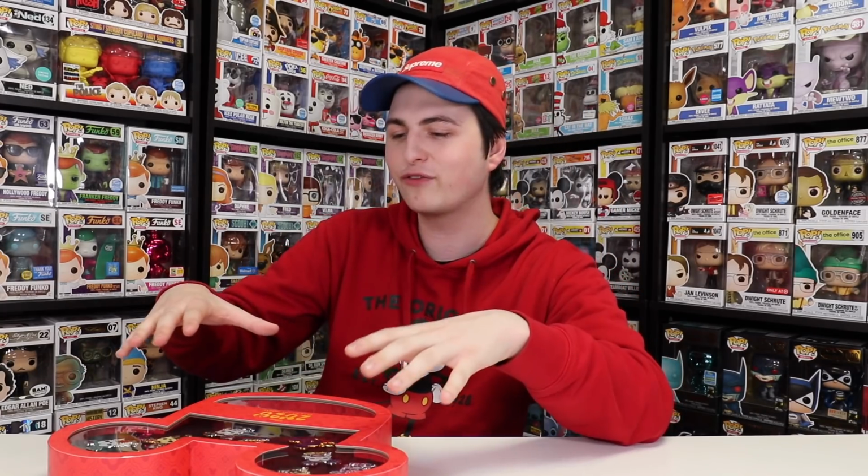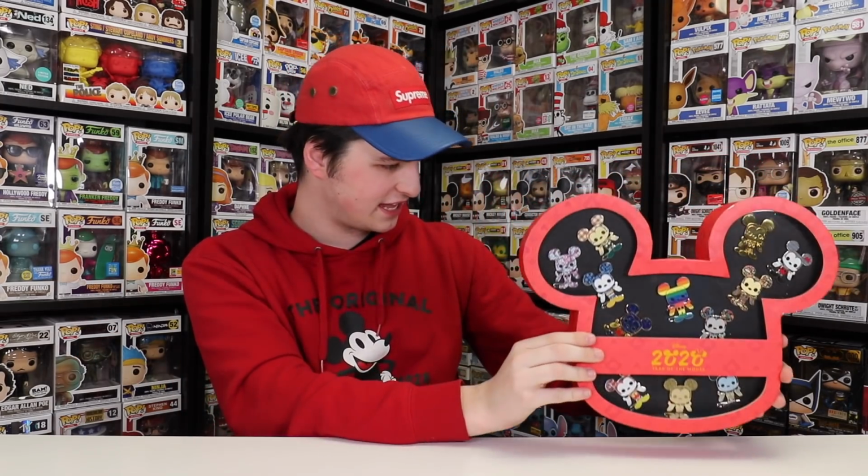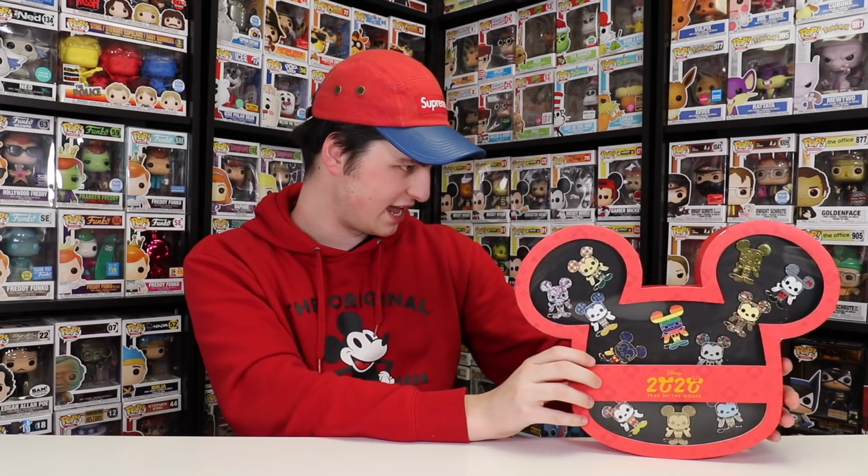And I used to do this all the time with my brother and my dad. We used to go to every single cast member and see if we could find some really cool pins to trade with them. This would be really funny if we just got these circulating throughout the park, but I'm sure these would get traded up really quickly. Now, another question is, does this stand? It does! Hey, not bad.